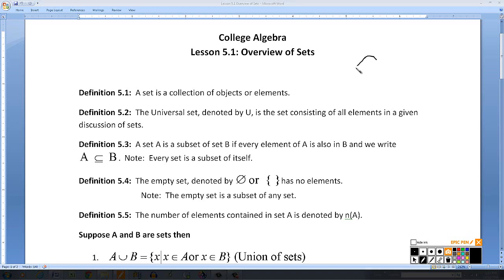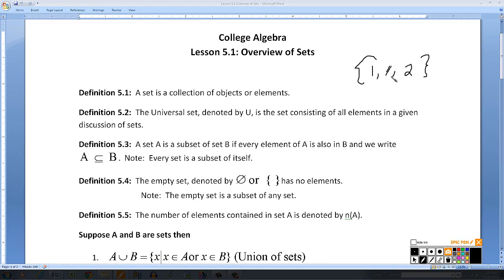So if I list a set and I put, say, 1, 1, 2. If I repeat an element, you only count it once. Okay, so this set consists of 2 elements. If elements are repeated, then they count just as 1.